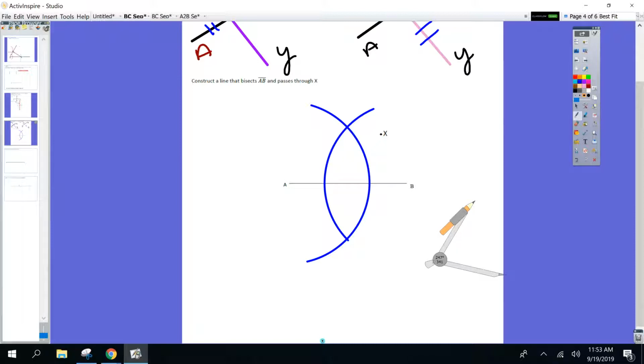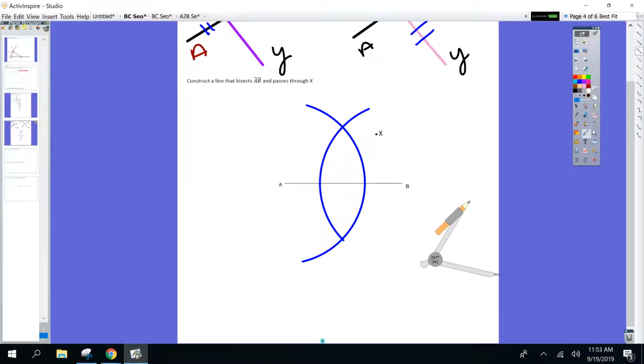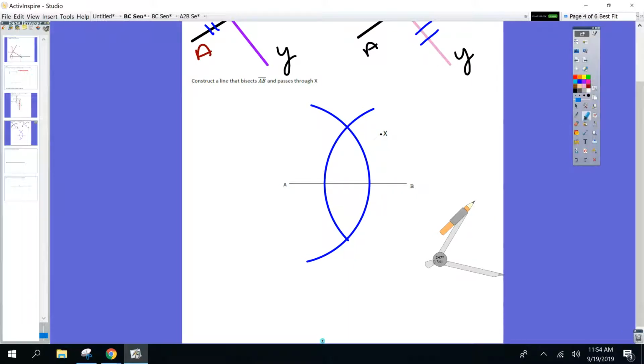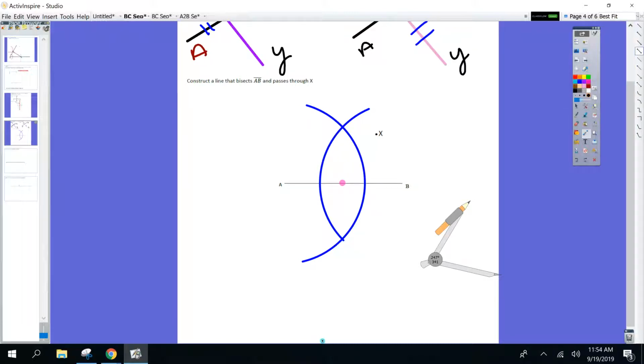All good? Questions there? Okay, now, can you draw the line in? Yeah, that's not the one I'm looking for, but it may help you. Or you can line up your straight edge and mark the one on AB. Do you use your straight edge? Mark the midpoint on AB. And then line up your straight edge with X and the midpoint and bisect it for me. I just want you guys to realize they do not always have to be perpendicular when I say the word bisector.